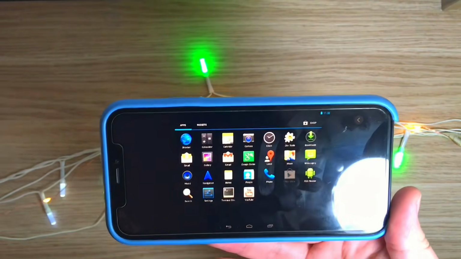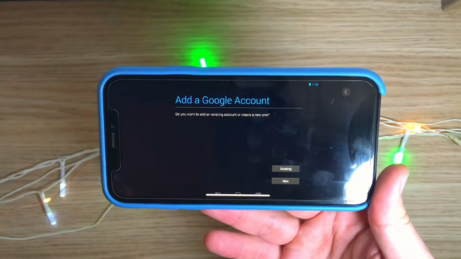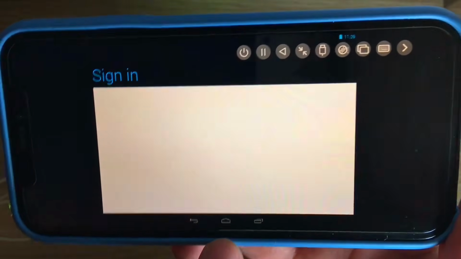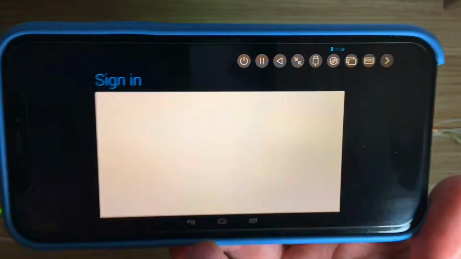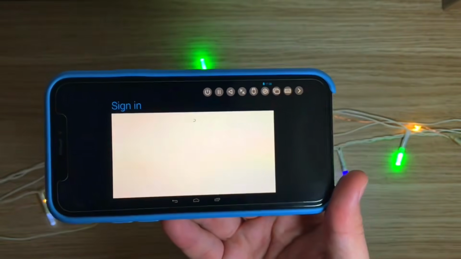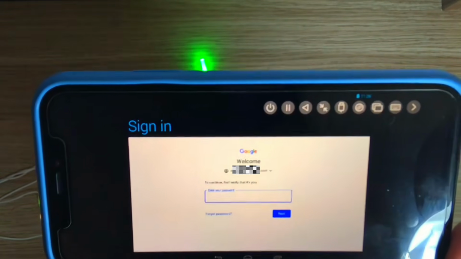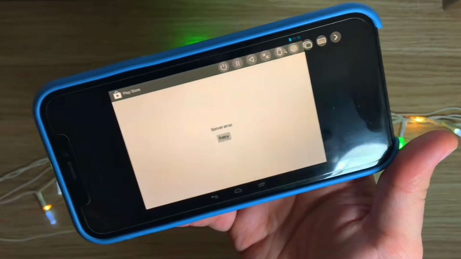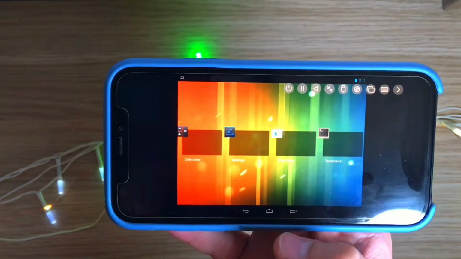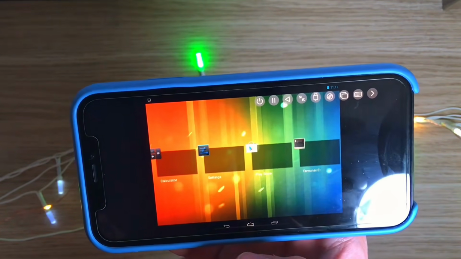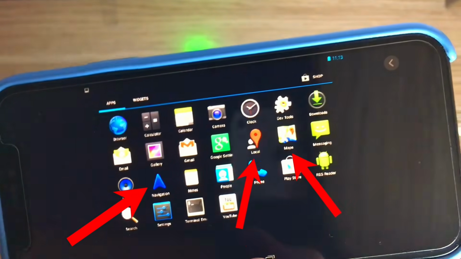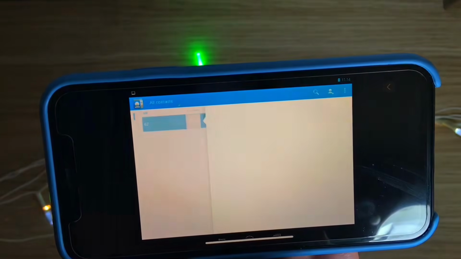Okay, so let's try Play Store and sign into my account. So existing right here. The iOS homebar really just covers these navigation buttons. It's so annoying. Like, if this actually works, I don't know, I'm just gonna be blown away, bro. Never mind, it errored out, but the fact that it opened the Google page to let me sign in, that's enough for me. As you can see, App Switcher works as well, so we actually got some RAM management going on here. Why do we got like 3 navigation apps though?